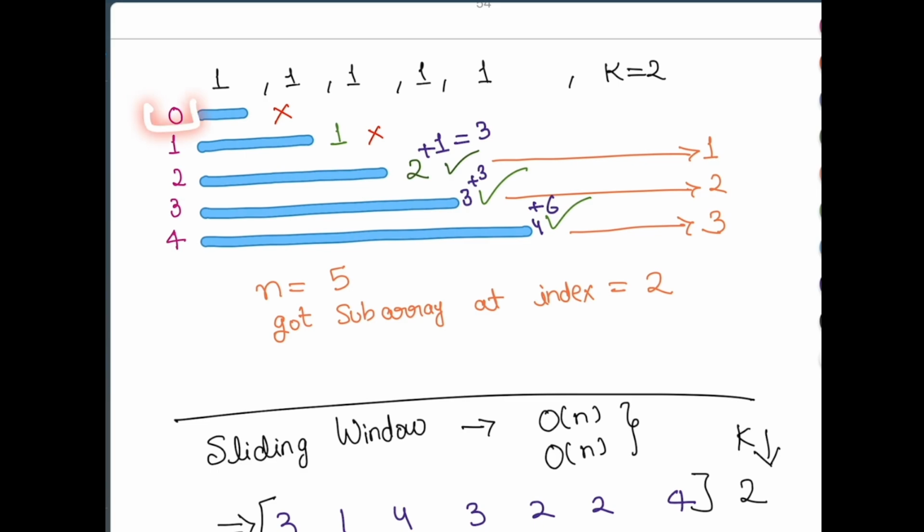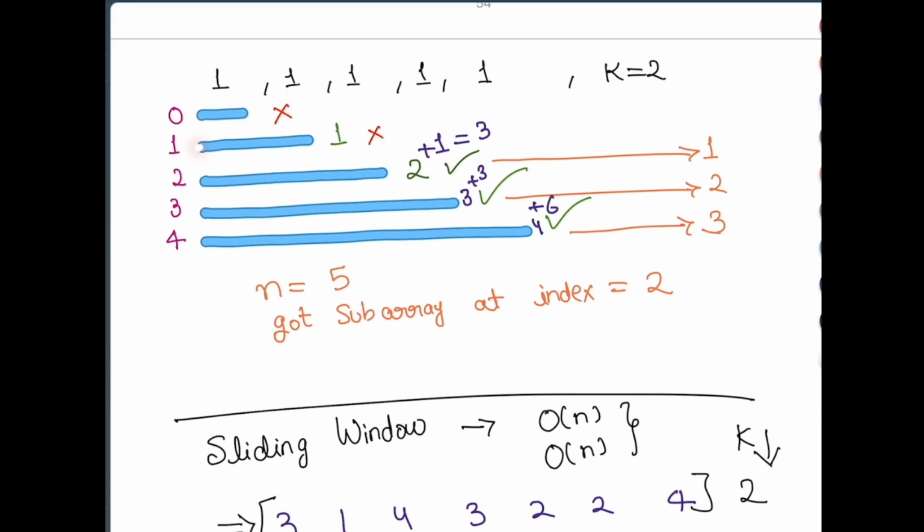Now when we start with 0, what we are asking here is, my current element is 1, right? How many pairs can I form with this 1? At this point, I cannot form any pair, right? Because I don't have any more element on the left hand side. So this is my subarray, and I cannot form any pair, right?